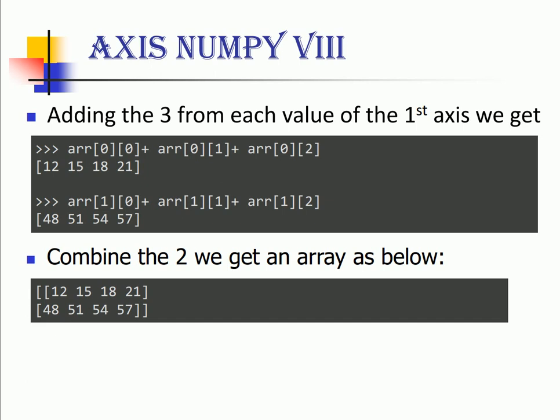So that the first row would turn out as a result of the sum of 0th grid 0th row and 0th grid 1st row and 0th grid 2nd row. Similarly 2nd row of a transformation function when we apply axis equal to 1 would be a sum of 1st grid 0th row, 1st grid 1st row and 1st grid 2nd row. Once we combine the outputs we get a 2 x 4 matrix which is 2 rows and 4 columns as seen in the figure.